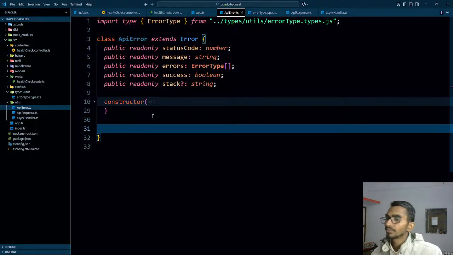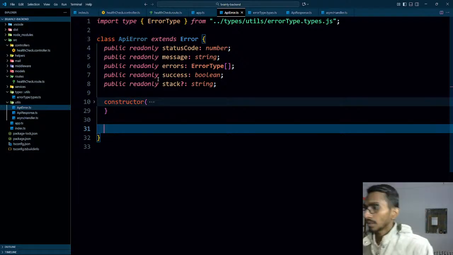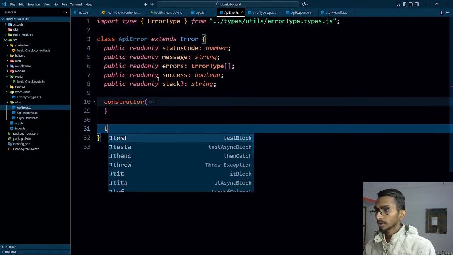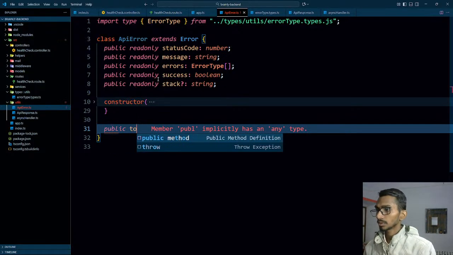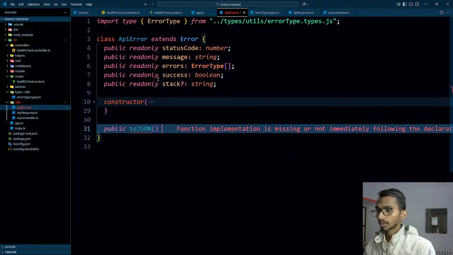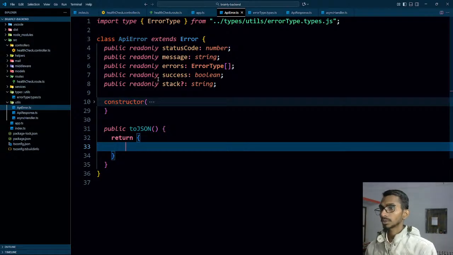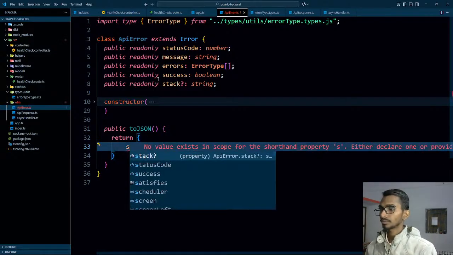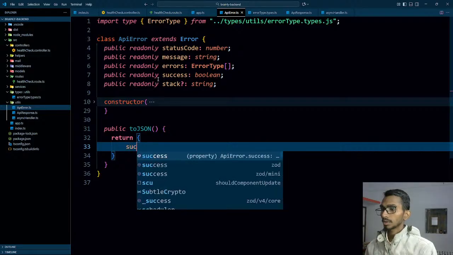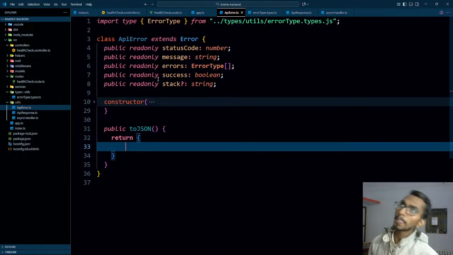What is remaining? Once we have the constructor, we can convert it to JSON format in a proper JSON format. So it's gonna be public toJSON, something like this. I will be returning it the value, and the first one is gonna be status code.